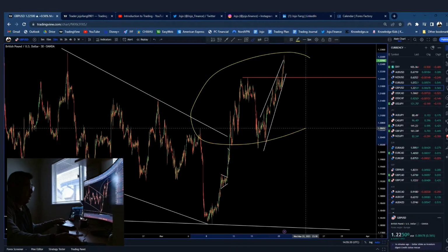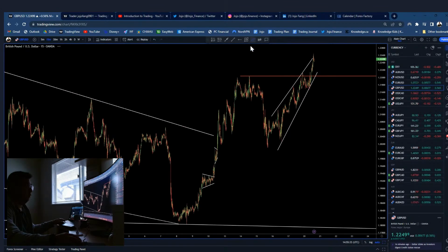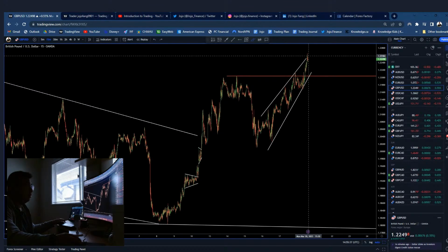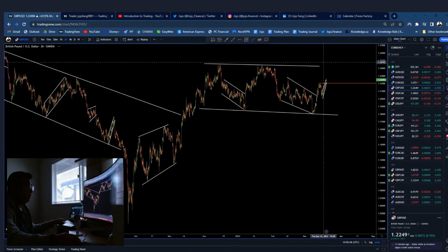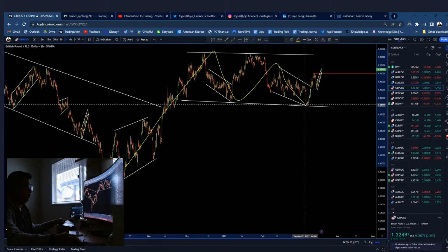But this latest bit of the development, I was saying this at the beginning of the stream, feels like this could be an M style pattern, but only if it's confirmed. Like if the price pushes down, corrects here, and continues lower, this could be a potential trade. It's just that we're kind of in the middle of this consolidation, so there's always a risk that this might just be a bullish continuation.